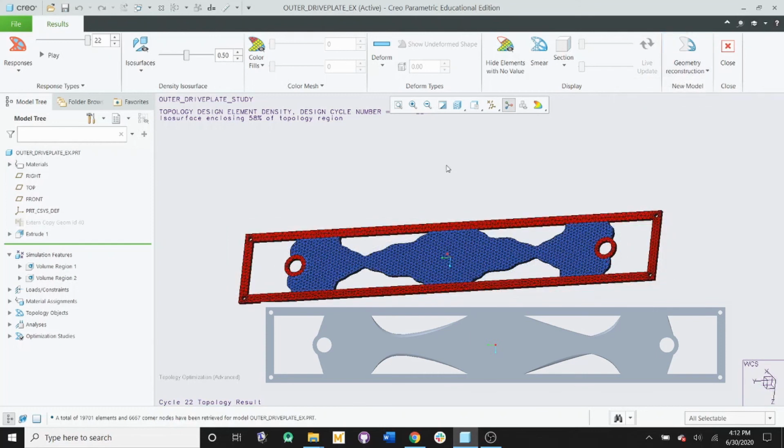You may notice, depending on your model, that the geometry created is organic and sometimes might not be able to be manufactured depending on your method. These parts also aren't the most aesthetic, which is why the optimized part should be used to infer areas where geometry can be removed in order to make your model both optimal and aesthetic.